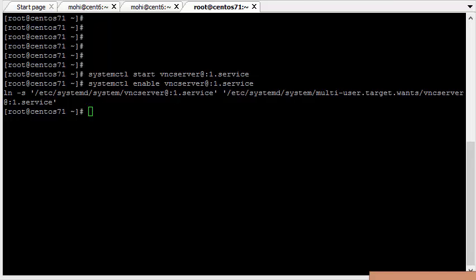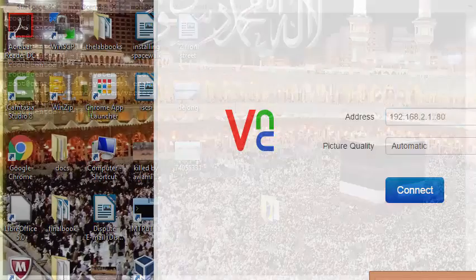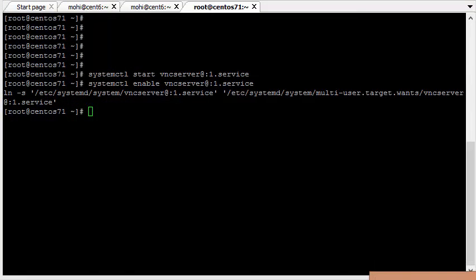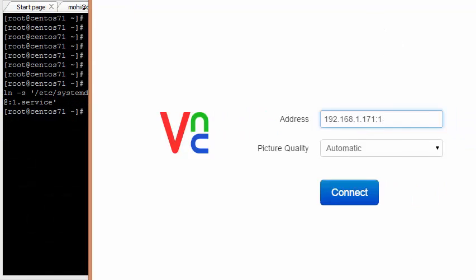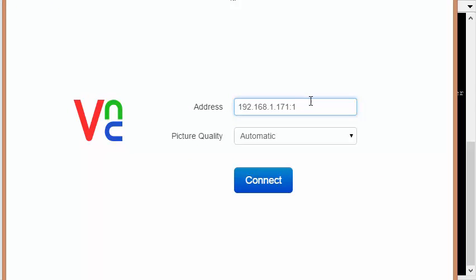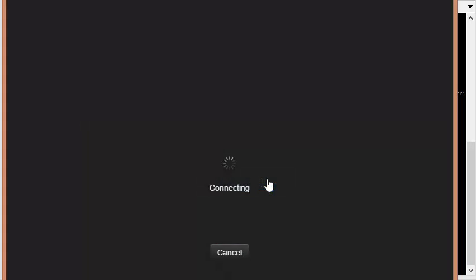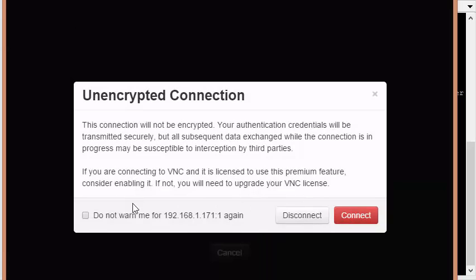Now let's see from Windows if we can access this VNC server. Let's bring our VNC client and connect. It says that the connection is unencrypted, which is fine.